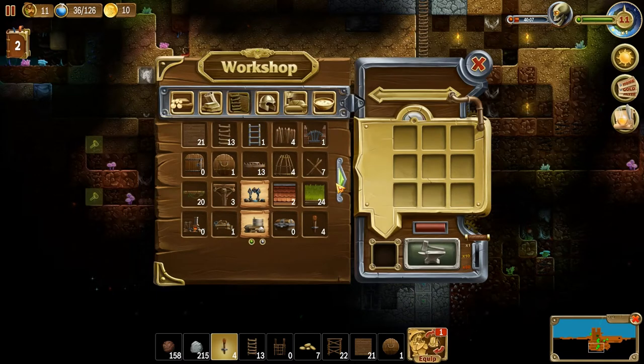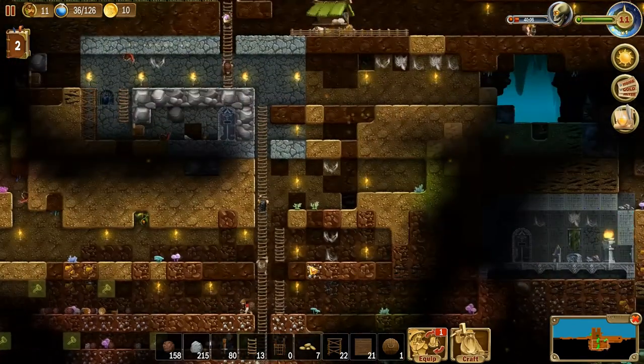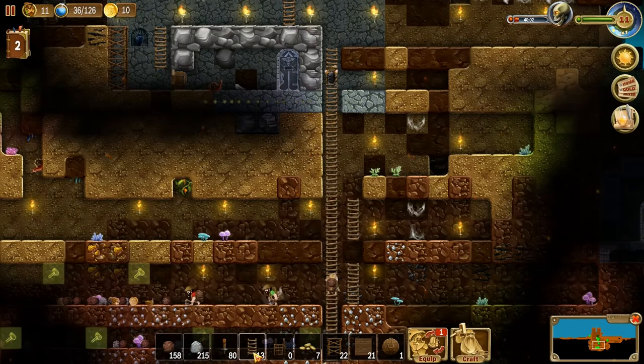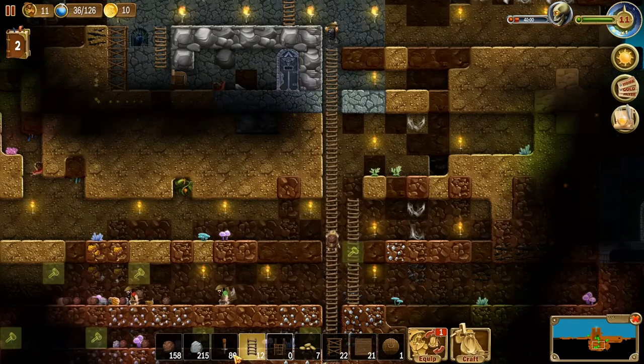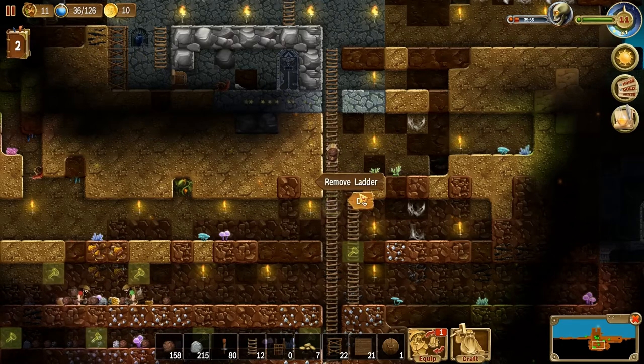Torches, where are you at? There you are. Make 780 of them. Wow. Well, we'll do something like that. That's right. We were trying to break up this run. So all these little things that I started to do and never got a chance to finish. Let's make that happen. So remove these guys.